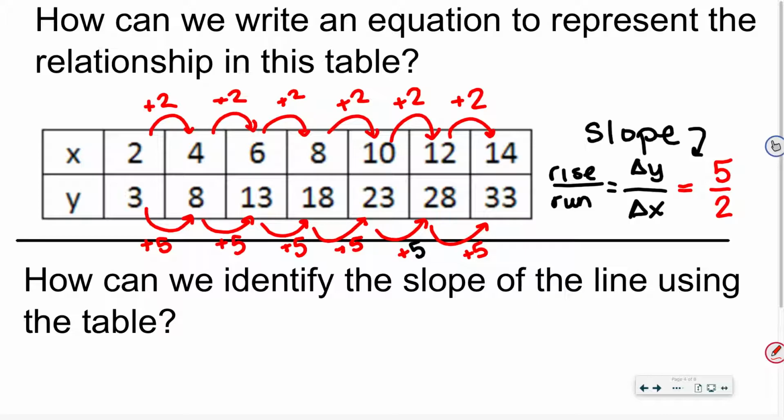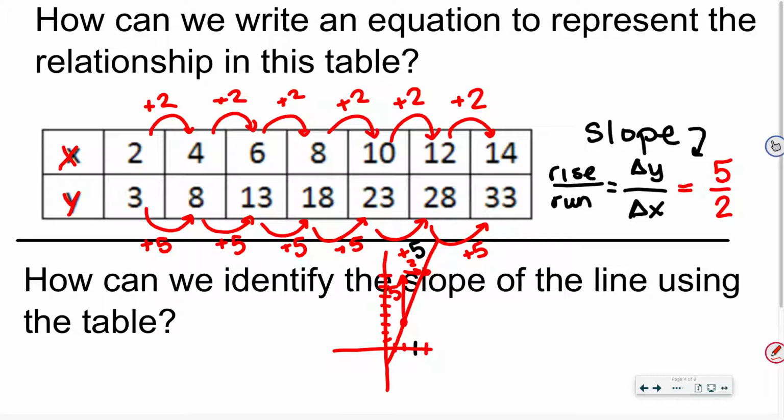Yes. Now notice here, this is our y values, and these are our x values. Yeah, this makes sense. And if I sketched it really quick, and I plotted the coordinate of 2, 3, and then 4, 8, how am I going from one point to the other? I'm actually going up 5 and over 2. Okay? That's where I'm getting my 5/2, my change in y over my change in x.